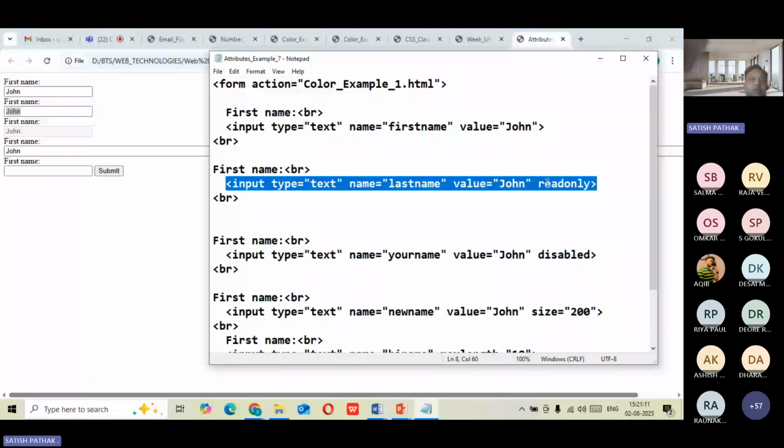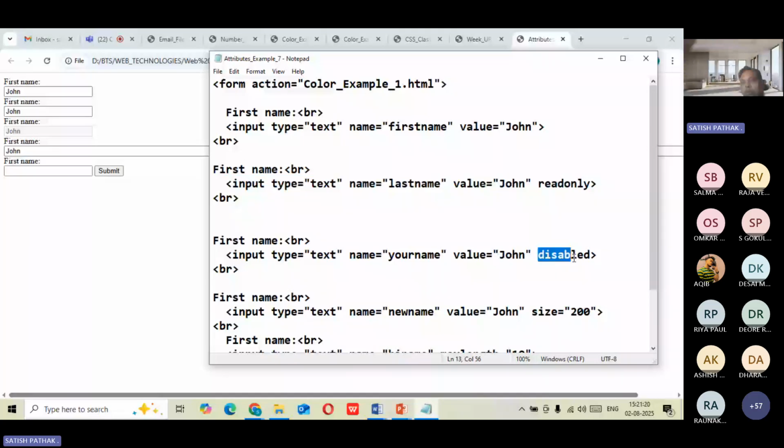The third text box here, it is disabled actually. You look at this disabled attribute. Okay. So this is the third. Let's say in case it is not supported in the browser, then there are things we need to do. First thing is that if it is not supported on the browser, then it will not work as per expectation.